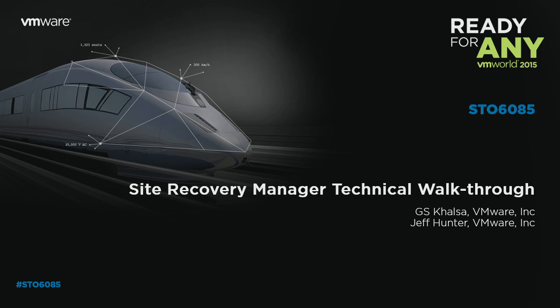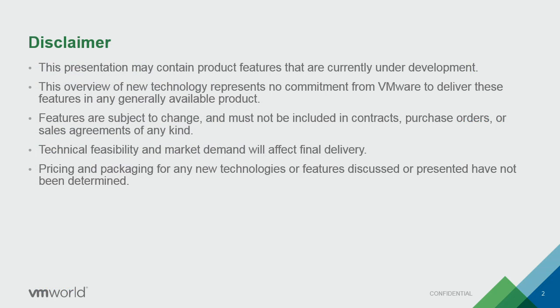Yeah, my name is GS Kalsa. I'm also in technical marketing with Jeff. Focus on the same things he does, availability, so SRM, VR, VDP. I've been with VMware about 2 years. Been working with virtualization software since about 2005, and I've spent time as both a customer, with a partner, and now with VMware. So that out of the way, let's get into it.